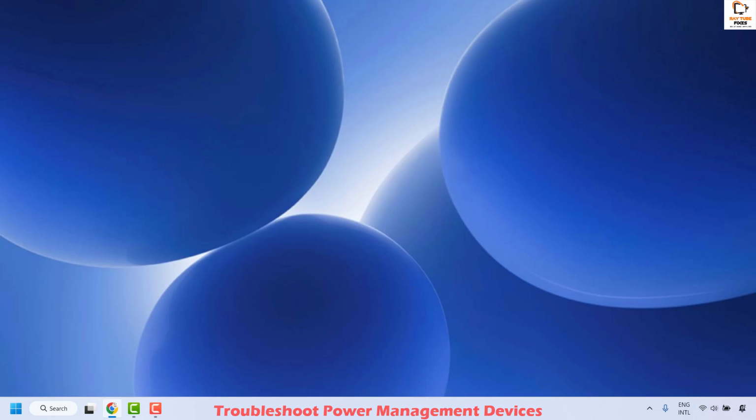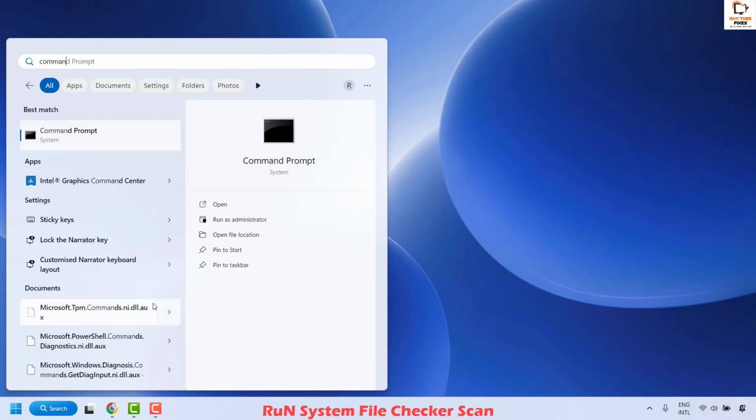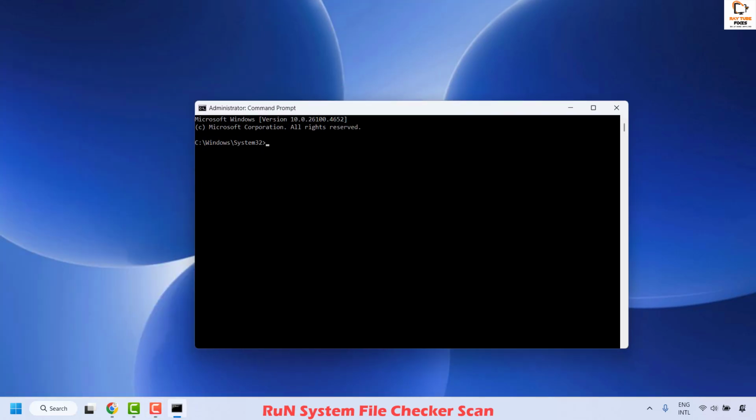Now, in spite of trying all these steps, if you're still facing a problem, an additional step you could also do is check for system file corruption and try to fix it. To do this, you will have to open Command Prompt. So in the search window, type cmd. You will see the best match for Command Prompt, then click on Run as administrator. When prompted, you may click on Yes or Continue on the screen.